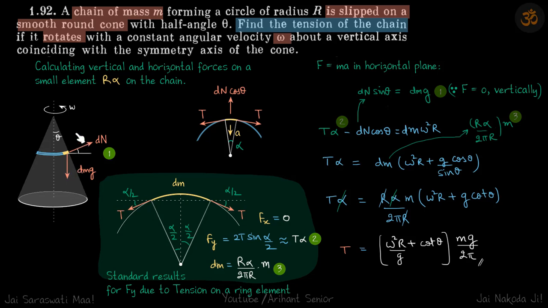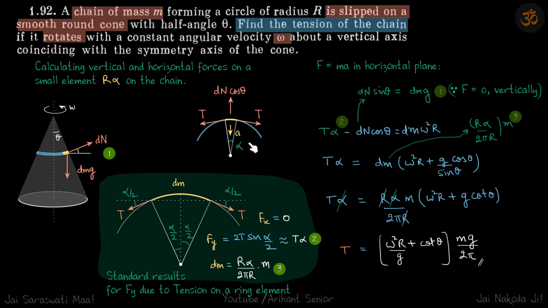If you see on the verticals on this plane, you will see that the MG force is downwards and there's a normal reaction which is in this direction. The tension will be towards you and behind you, so it won't be visible in this figure — we will see it in the top view. In the top view of the same chain, you will see there are two more forces — tension on the left part and on the right part of that small element — and the horizontal component of DN, that is DN cos theta, also exists in this plane. So these are the forces that are in the horizontal plane.